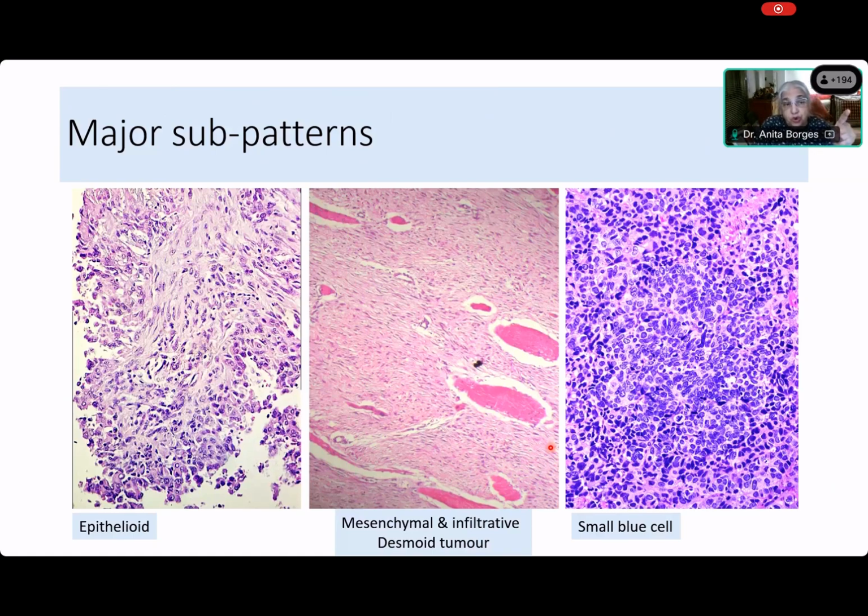Here on the left-hand side, you know that this is epithelioid. There is variation. You can see big nucleoli. There's variation in nucleus size and shape. So it's not pleomorphic, but it is certainly not monomorphic in that sense of the word. Some of these cells are looking a little spindly near the top. Some of them are looking more epithelioid over here. And honestly, I don't know what it is. If I knew where it was, I might have a guess, but I really don't know what it is.